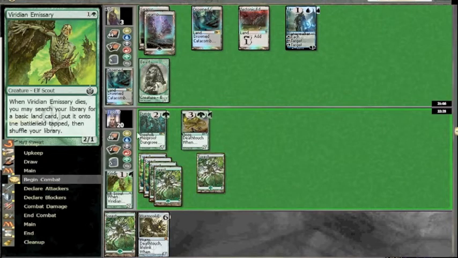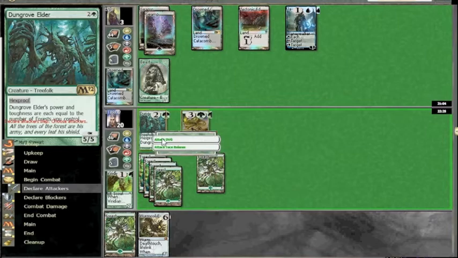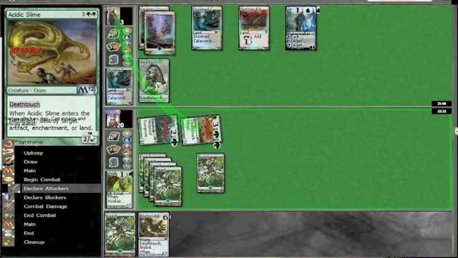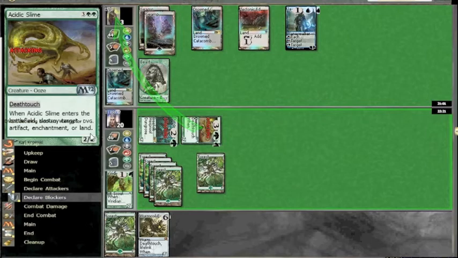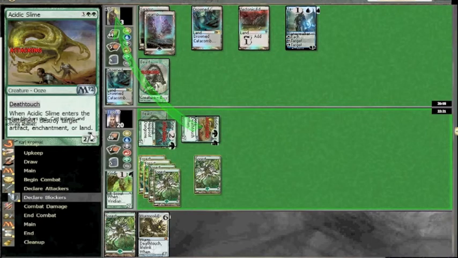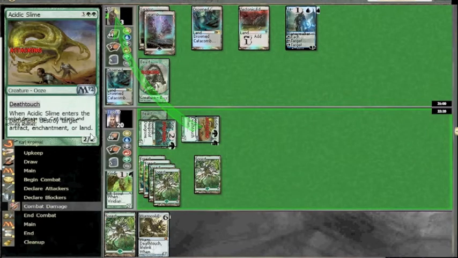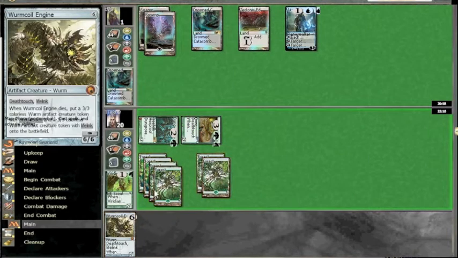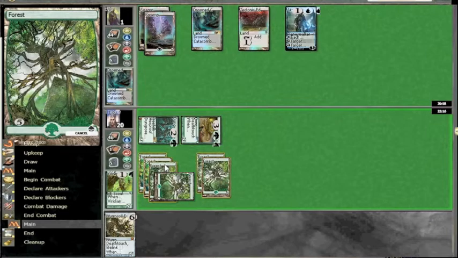But I'm just gonna keep attacking because there's no reason not to, and I'm gonna use my Snake to attack his Jace. Oh wait, no, I didn't. That wasn't smart. I should have used the Snake to attack the Jace to make sure that he blocks. But he blocks anyway, so whatever. It's down to 3, and drop my Wurmcoil, thinking it's gonna get countered.